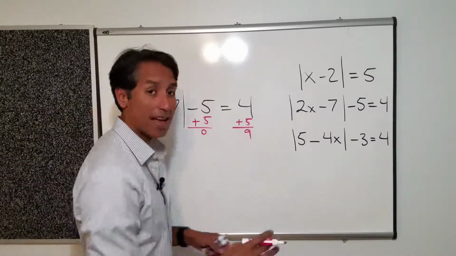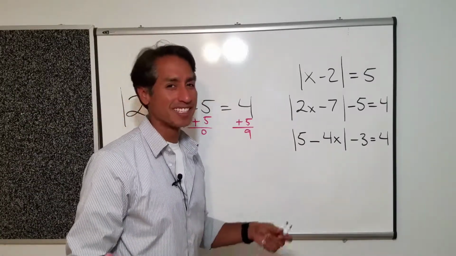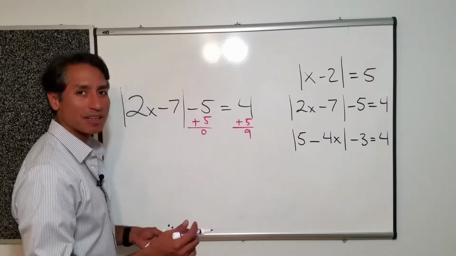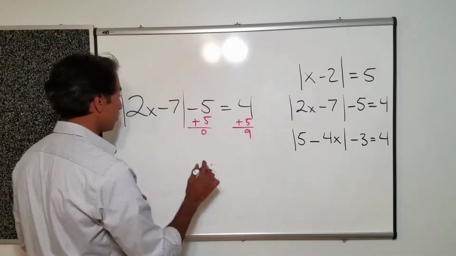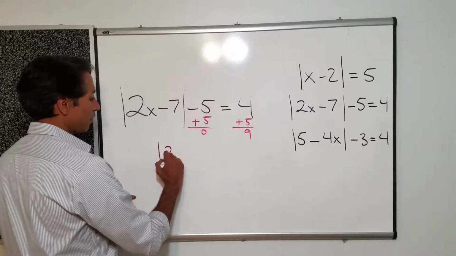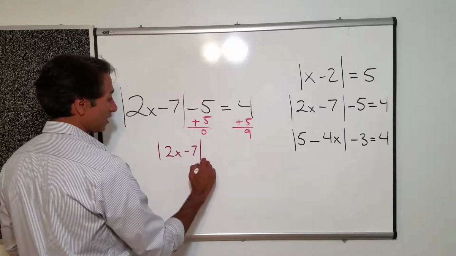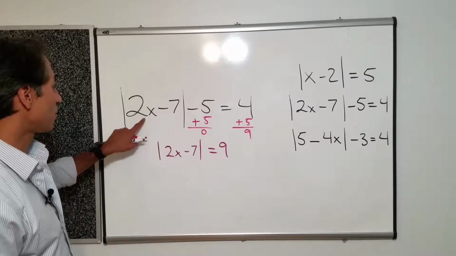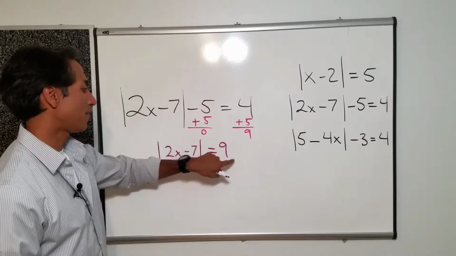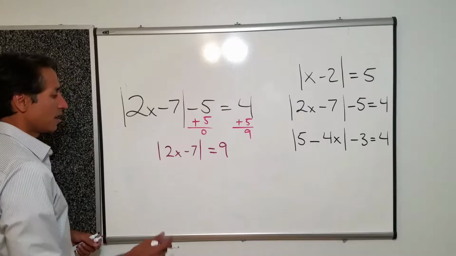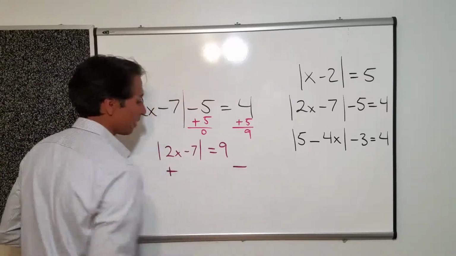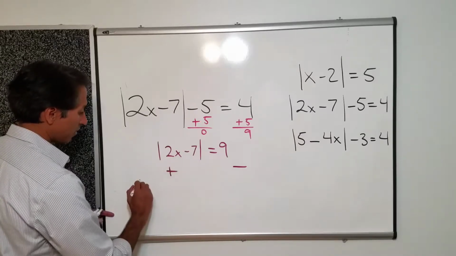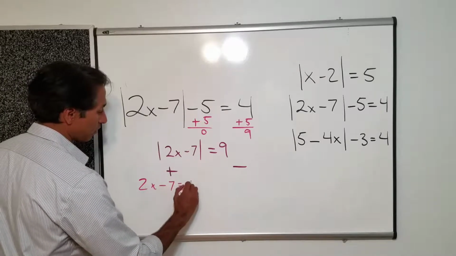Now we can work on this. I'm going to rewrite it. Most of my students don't rewrite it at this point. They see it as unnecessary, but I'm going to do it because I'm the teacher and I want to show you the most efficient way, or the most thorough way, I guess you could say, and start from scratch again. So I'm just rewriting this part here, and now I have a new value for the right side of the equation. Now I can do my plus minus work. So the plus version is just the same thing. So 2x minus 7 equals 9.